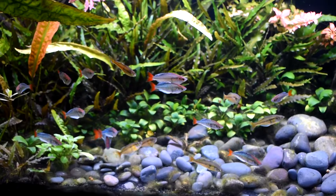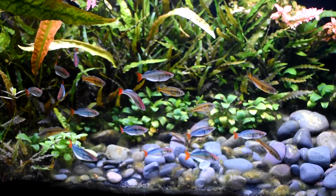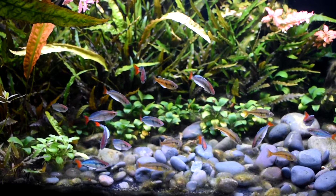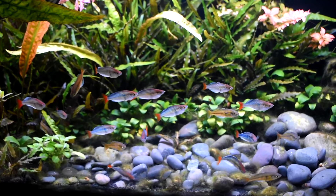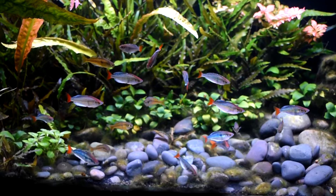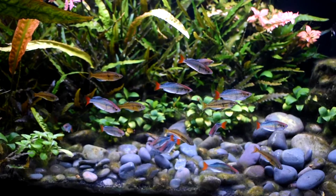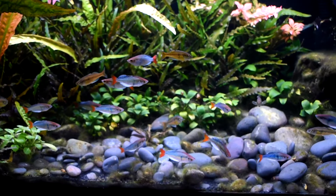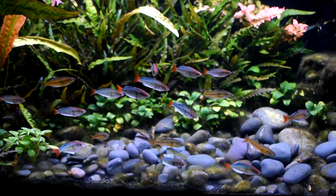The rocks that I've got in the front just collect algae, and there's too much light on this tank, so I am going to switch that over to sand. I like the way the rocks looked until they got covered in hair algae, and it looks like that's going to be tough to get rid of altogether. I'll slowly replace it with sand, get rid of the hair algae, and then I might add the rocks back in again — just to keep it under control, because when I was under the weather I let the hair algae get out of hand.